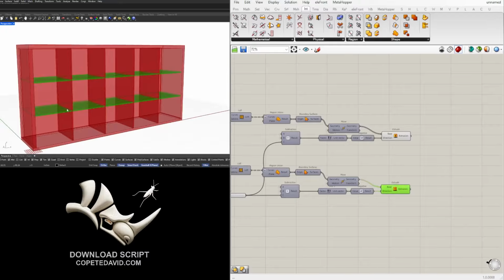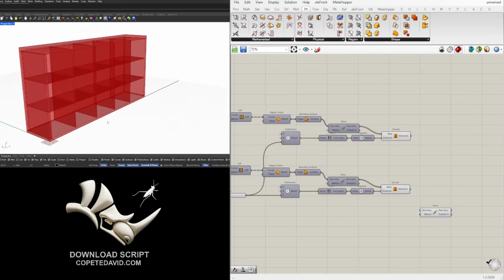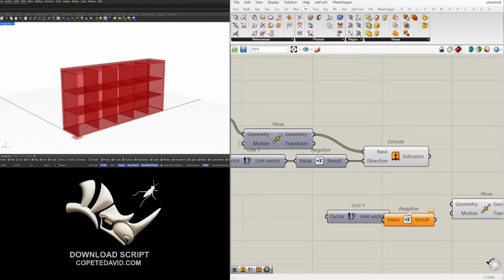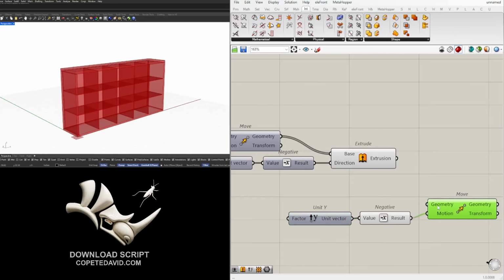So taking, let's say, the horizontal shelves, we're going to move them in the negative y direction, by half of the depth of the shelves.